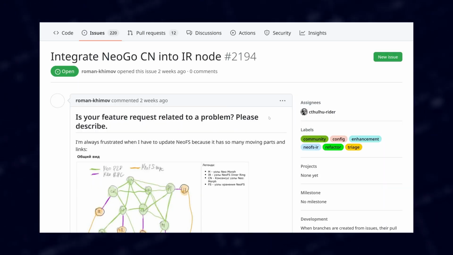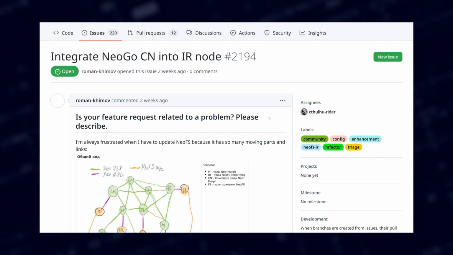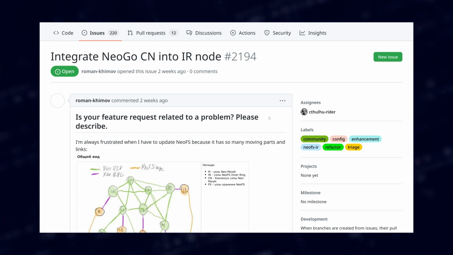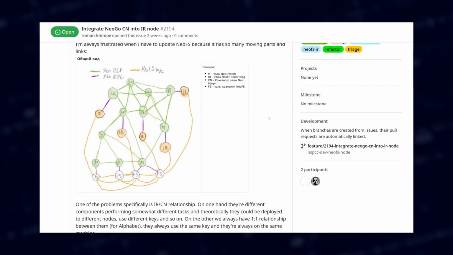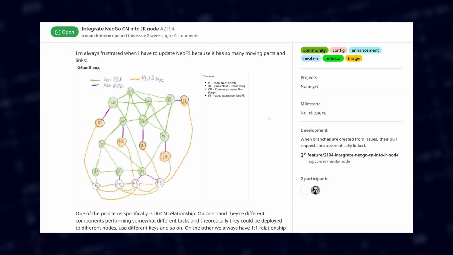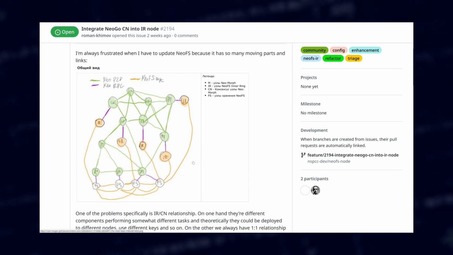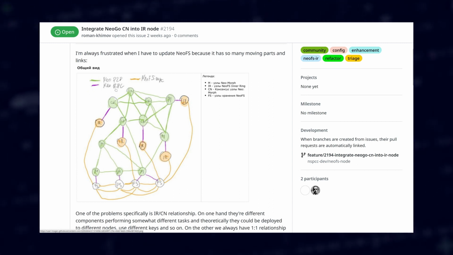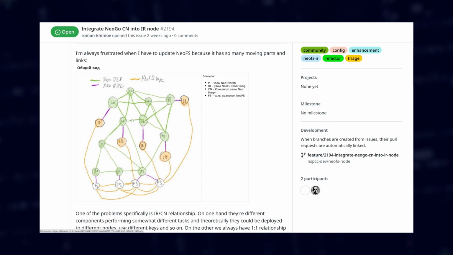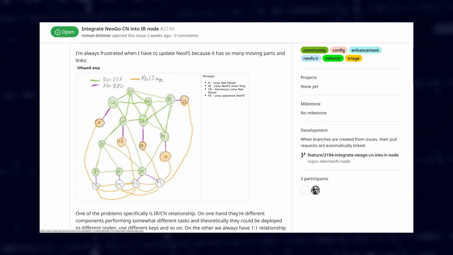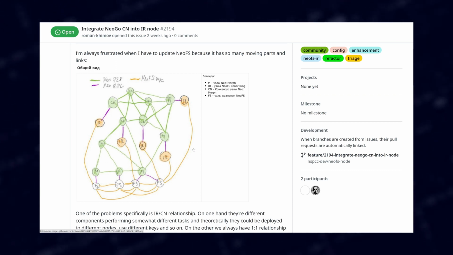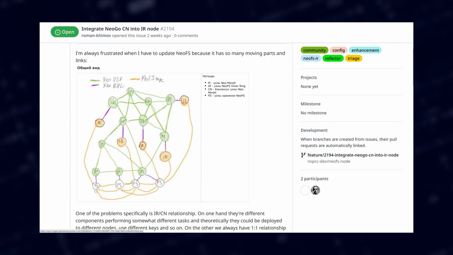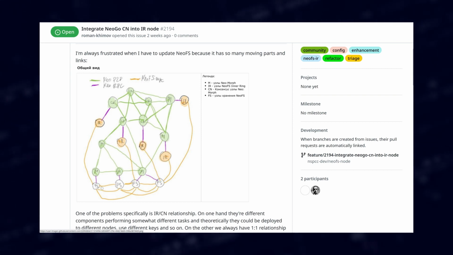So what we have started with already and where we have some progress is merging the NeoGo consensus node and NeoFS inner ring nodes. If you were to take a look at the typical picture of the NeoFS structure, it has these consensus nodes that are NeoGo, some blockchain nodes. We also have RPC nodes for blockchain, and we have NeoFS inner ring nodes and storage nodes as well, because someone has to store the data.